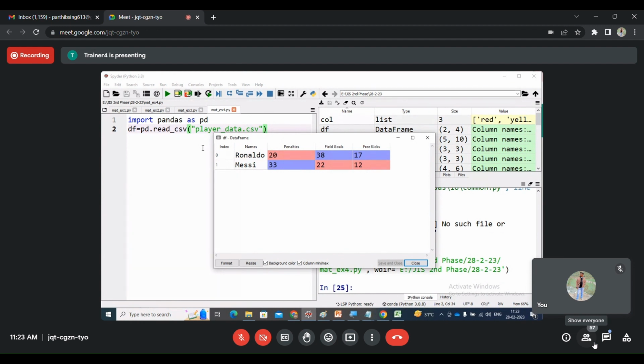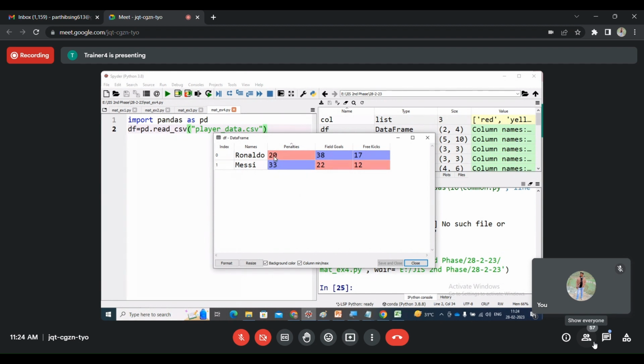Now, if you want to represent the performance of Ronaldo and the performance of Messi using the pie chart, what do we need to do? At first, you need to access the goal type names, because we want to use these column names as goal type names.